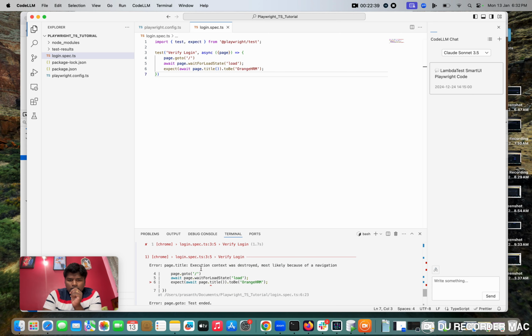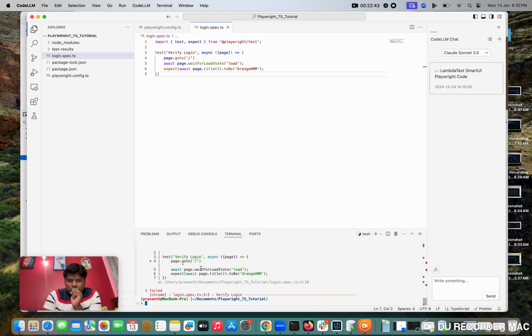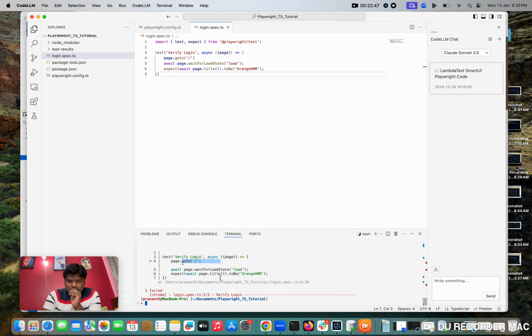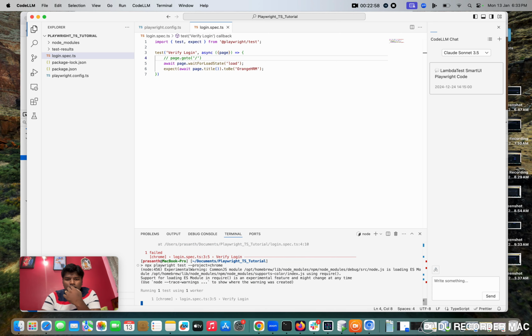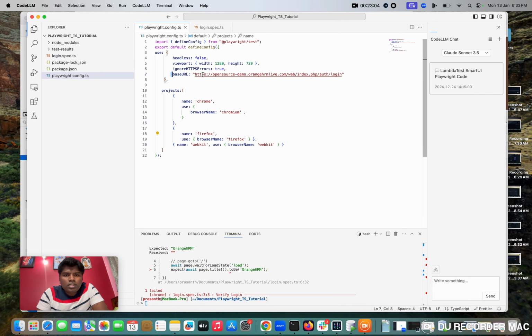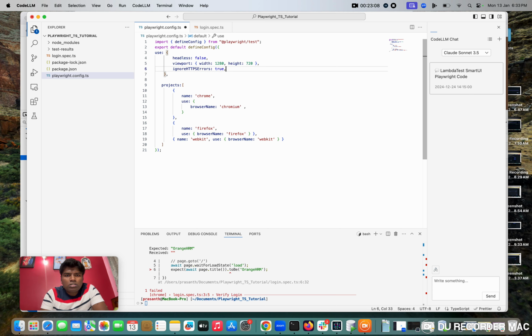So it says failed. Okay, so I don't want to code this. I'm commenting this line and running again. It's not giving attention much to this one or what.